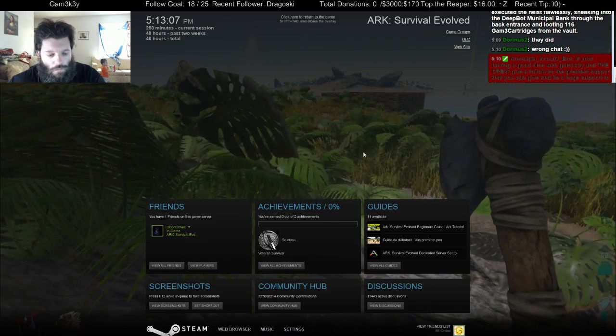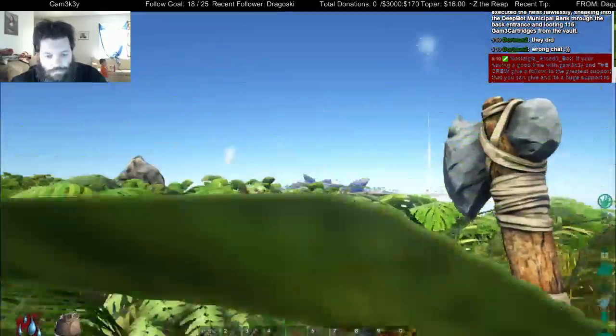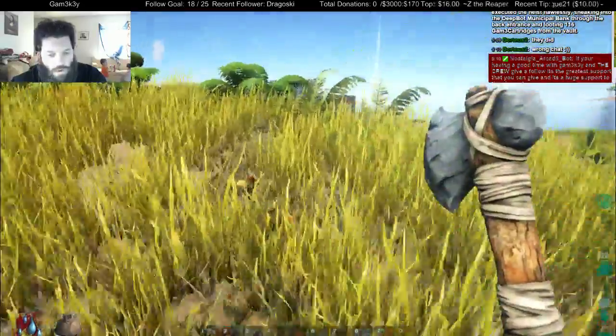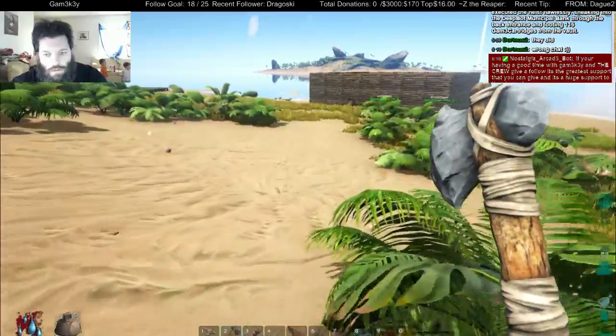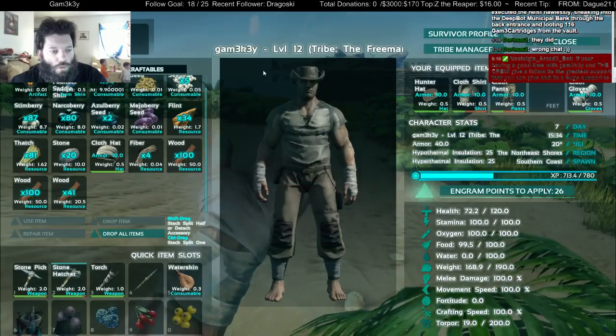All right, Artemis just joined and passed out. There you are, dude. Hey, Blood Crow. I'm back. All right, man. Artemis, I'm literally moving over towards the base right now. I'm encumbered, but I have a ton of wood. Let's see. I've got 241 wood.